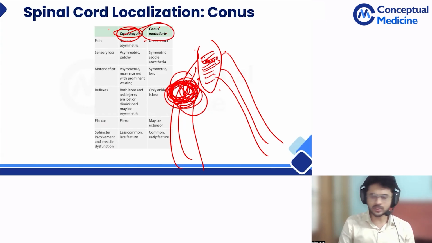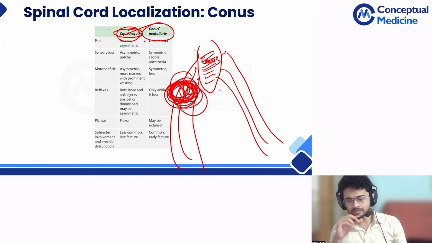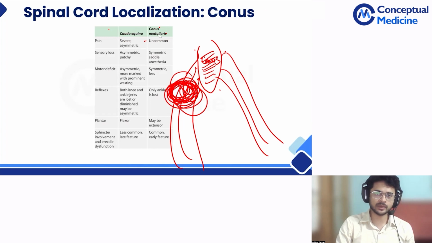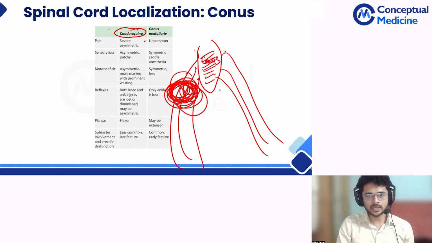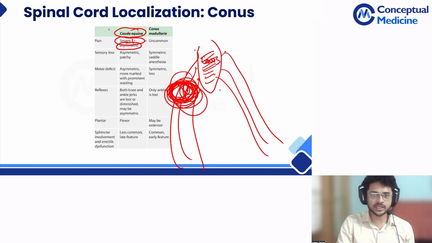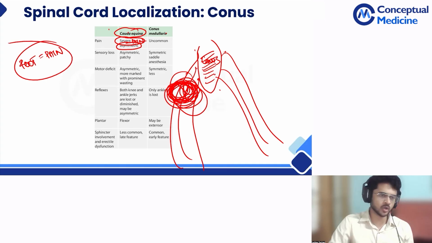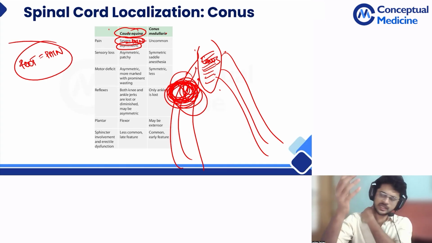So let's see how you differentiate. It's important to differentiate because sometimes they can mimic each other. Okay, there can be some overlap. So we'll see what the clinical points are for and against cauda equina versus conus medullaris. So cauda equina, remember that it's usually asymmetric and it's very, very significantly associated with severe pain. Okay, remember that whenever you have a root localization, it's always equal to pain, pain, pain. I think most of us might have slept the wrong way. We get a neck pain that's radiating to our hand.